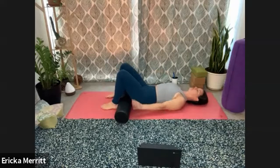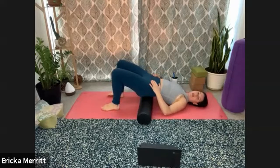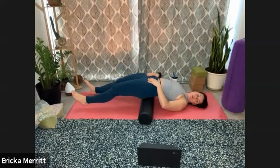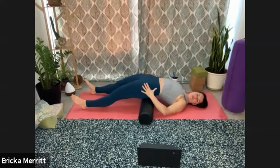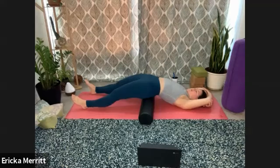So lying on your back with your knees bent, take the foam and just bring it underneath the sacrum now. And then let your one leg rest straight. And then if that feels okay in your low back, let both legs rest straight. Stretch out the front of that pelvis, because next we're going to get into the glutes. And then if this feels good, let both arms come up overhead and interlock the elbows overhead. Take about 5, 6, 7 breaths here.